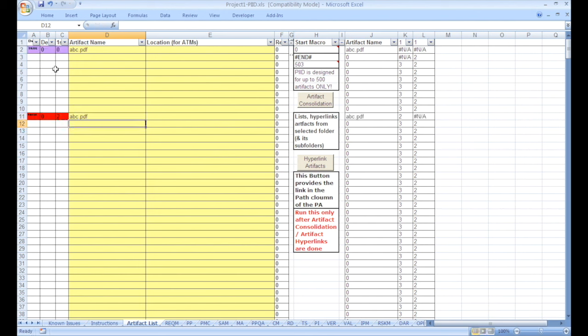I will see that the first artifact in the list will have a purple color in these columns A, B, C, while all duplicates, and I can show you as many duplicates as you may want, will all show up as red, and in column C it will point to the row number where the first instance of this duplicate is.